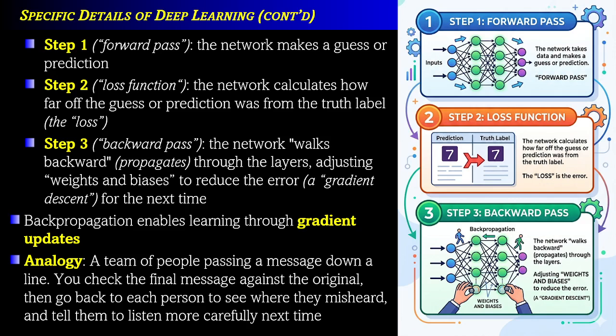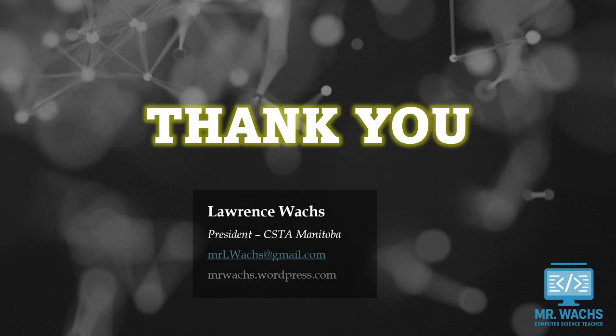Here's another analogy. A team of people are passing a message down a line, and then you check that final message against the original message, like the game of telephone that we used to play in elementary school. Go back to each person and say, what did you mishear here at each stage? And tell them, okay, listen more closely to this part next time, and then try again. So it's yet another analogy to give you a general idea of the concept of backpropagation.